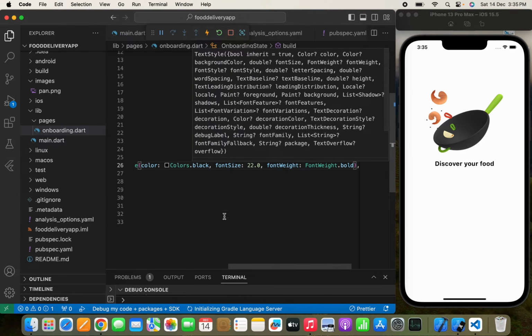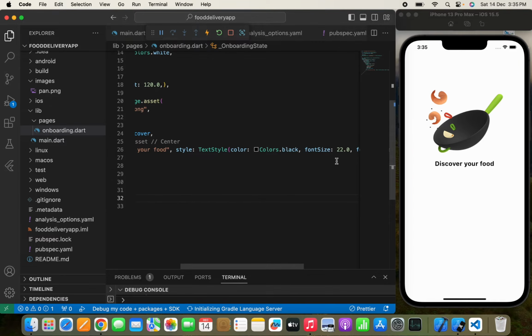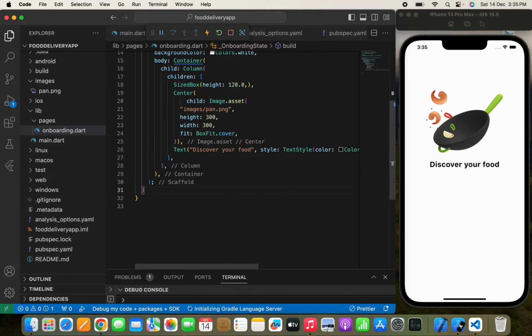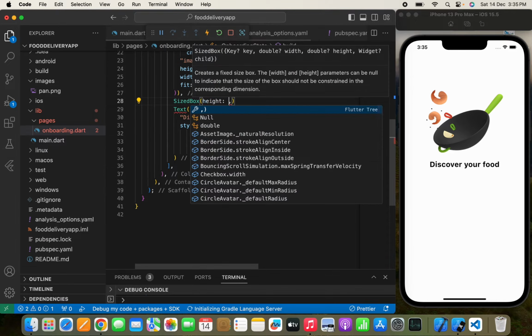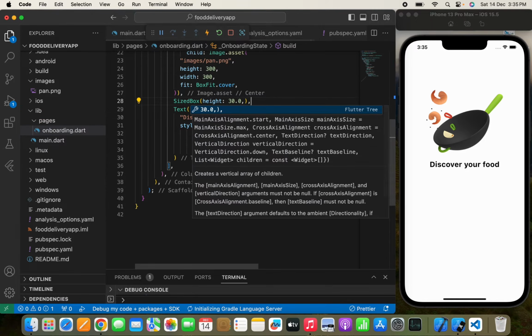So this is the text. Now I think I can increase the font size up to 24 or maybe 26. Now we can provide the space, so we'll write a SizedBox. Let's keep the height at 30.0. Now here you can see the title of this app, which is Discover Your Food.